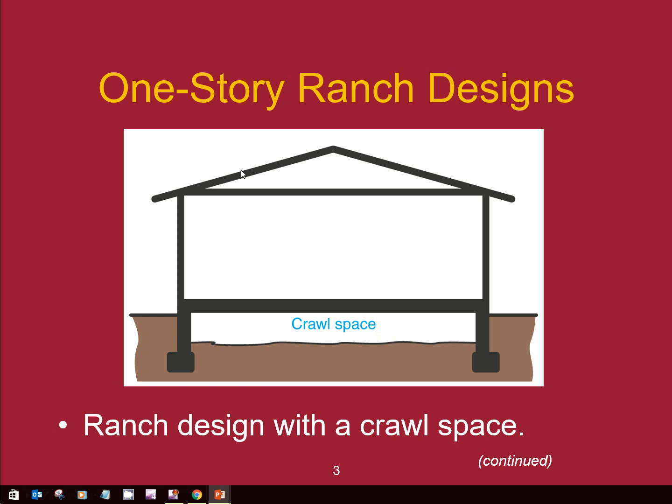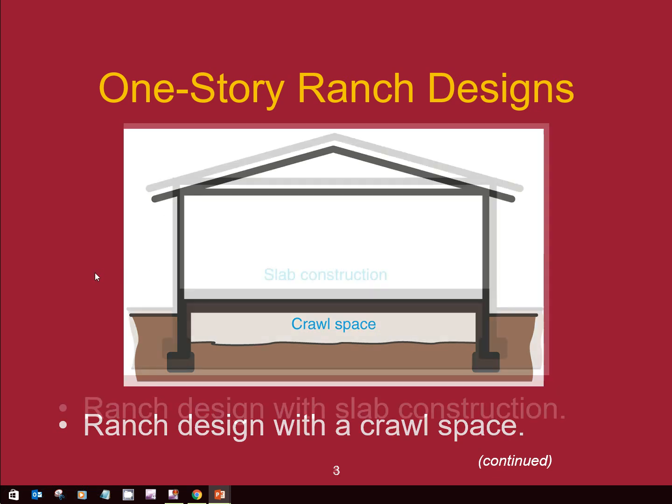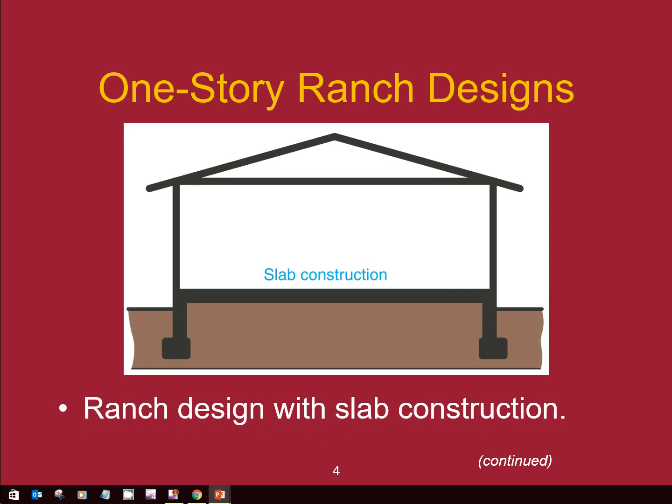Typically, it has a low slope roof, larger overhangs to shade the walls from the sun, and it being shorter, it makes outside maintenance a lot easier, and construction is easier also because you don't have to build a lot of scaffolding to get up to work on the second floor. You don't have to lift stuff quite so high.